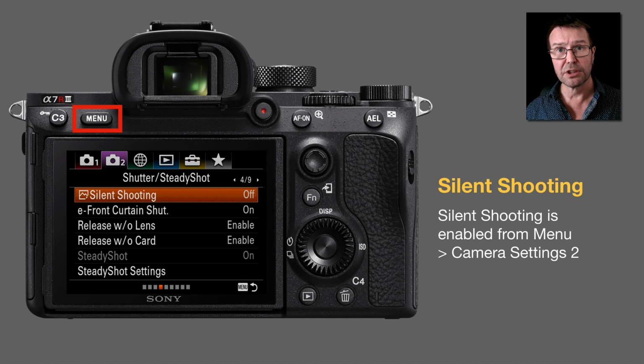You're not going to be able to freeze your fast-moving subject in silent shooting mode. Another thing to watch out for with silent shooting is if you're working with artificial light sources. Occasionally, when you're using silent shooting with maybe fluorescent lighting, you will get bands across your image. And again, that is another popular forum topic where people say, what are these uneven lighting bands across my image? And of course, the answers from the more experienced Sony users come straight back: switch off silent shooting.